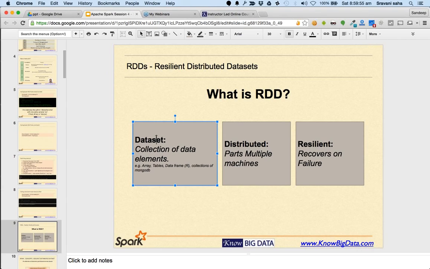So all they did was take the data frame. If you have heard, R works on data frames. R has a great set of libraries that work on data frames. A data frame is like a big array of elements.